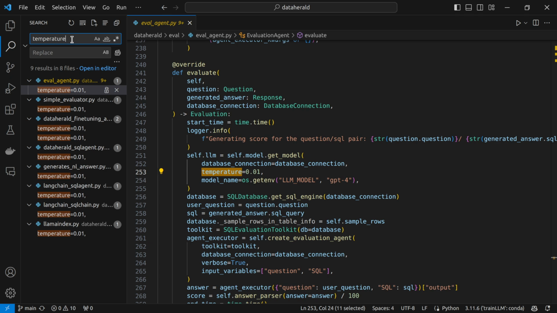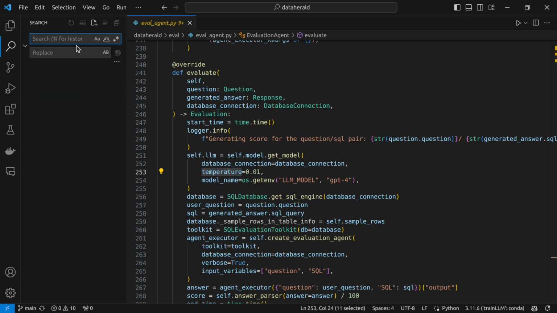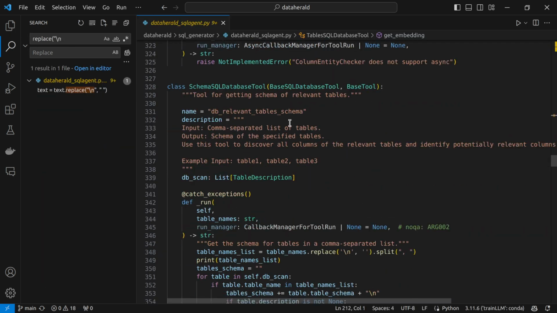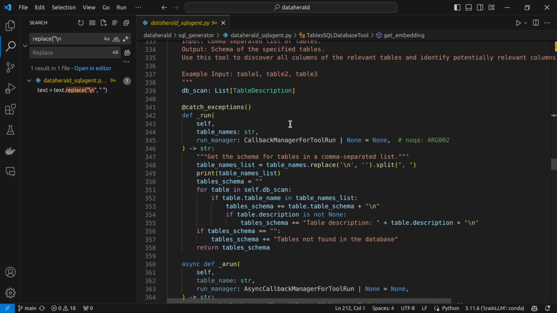Also, there was one more change. Let me try to undo and find it. Yes, so this was the actual change that I was referring to.